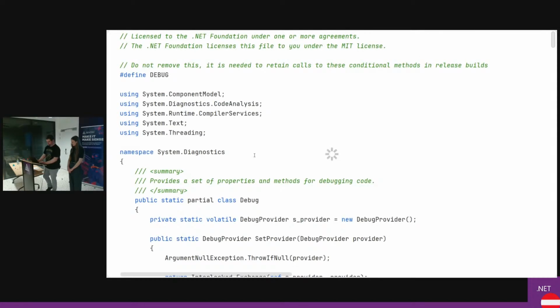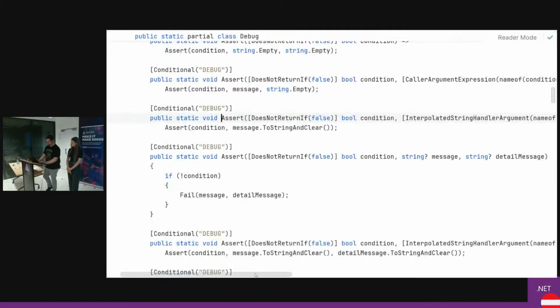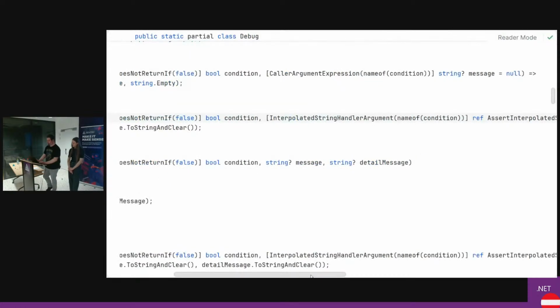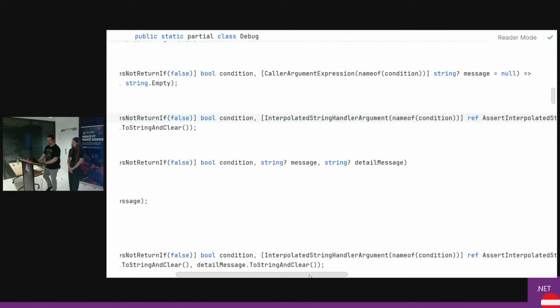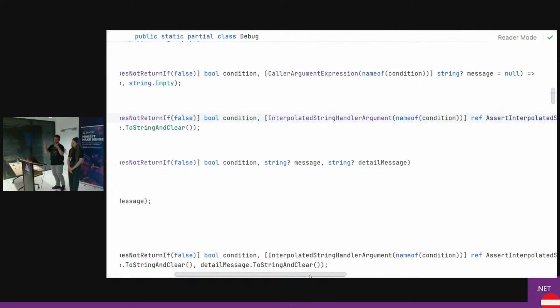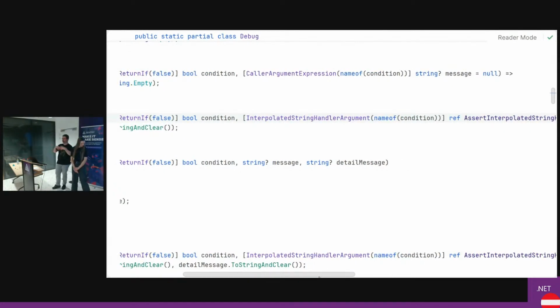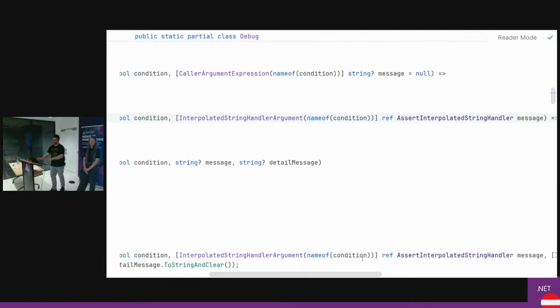And the team here is providing a custom so-called AssertInterpolatedStringHandler, because when you have a Debug.Assert at debug time being false, then this message is printed as an error. But if the condition is true, then you don't need this string. So as a performance optimization, this string is only evaluated and created if the condition is false. If it's true, then essentially nothing is done. So this is how you could provide more efficient custom string creation logic with that pattern.